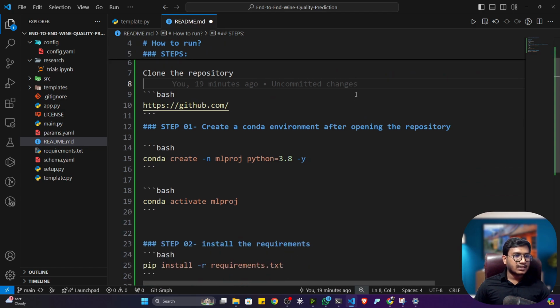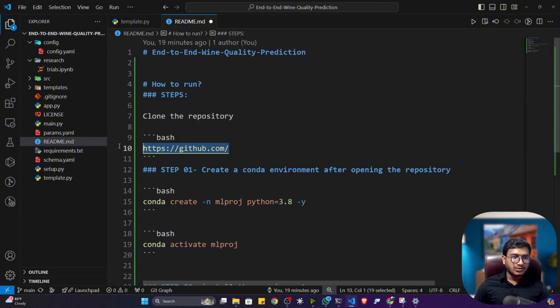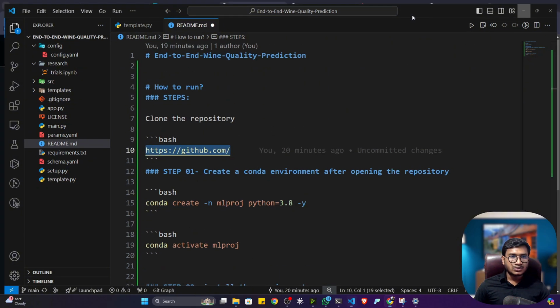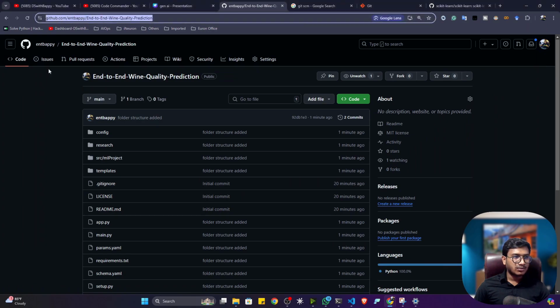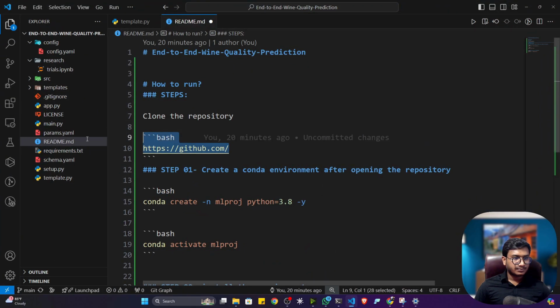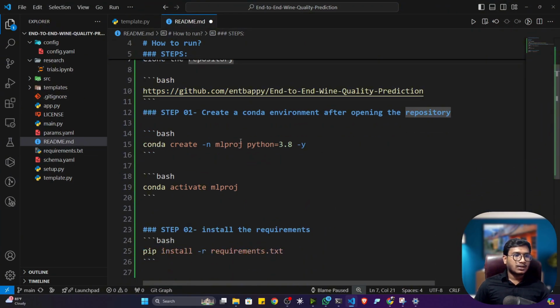So guys, these are the commands you can execute if you want to create the environment and install the requirements. The first thing you have to do if you're using my repository, first of all, clone my repository. So let me copy my repository URL and let me mention it here. Then you have to create one virtual environment. Okay, so this is the command conda create -n. This is the environment name, and here you can use the Python version. So here you can use Python 3.8.